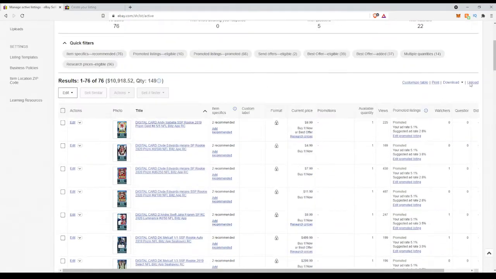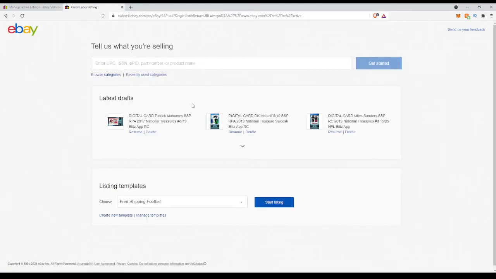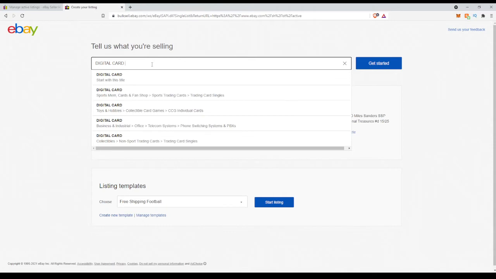But if you're creating one from scratch, then you'll want to go up to that tab, create listing, and go to single listing, and that'll bring you to a screen that looks like this. Once you know exactly what you want to sell, you'll simply type the name in up top. Now with digital cards, I always like to list the first words in it as digital card. You do have to determine how you want to list your cards. I prefer to do it this way because I don't want there to be any misconception about what I'm selling. There's already enough confusion where people have trouble reading the title, looking at the pictures, reading the description. So I try and make it as simple as possible to put digital card there.